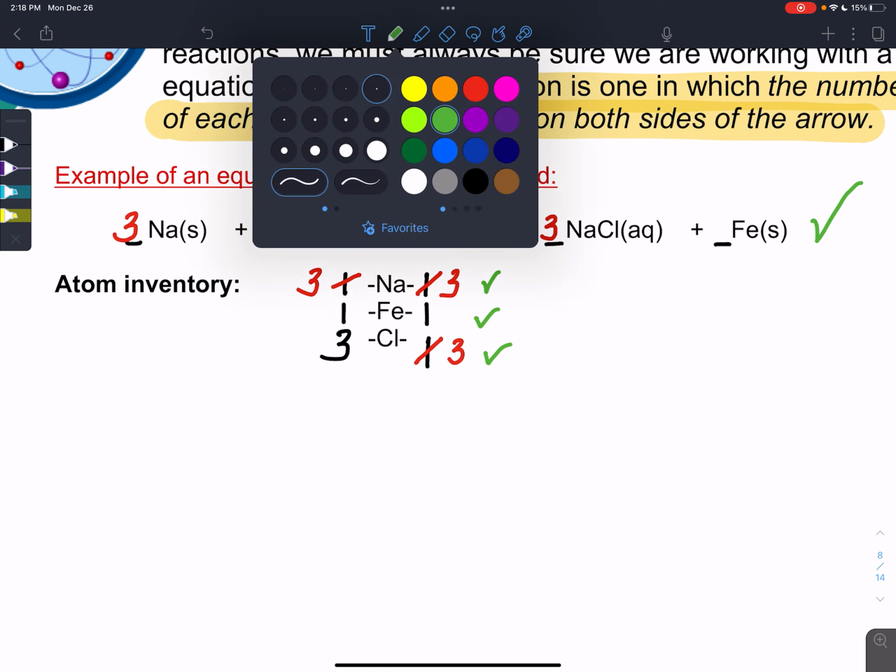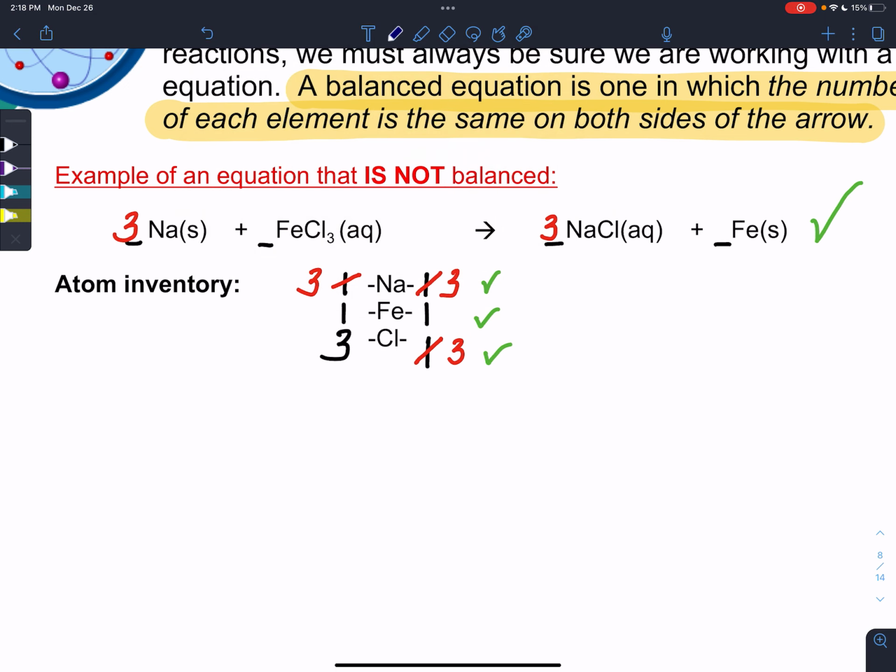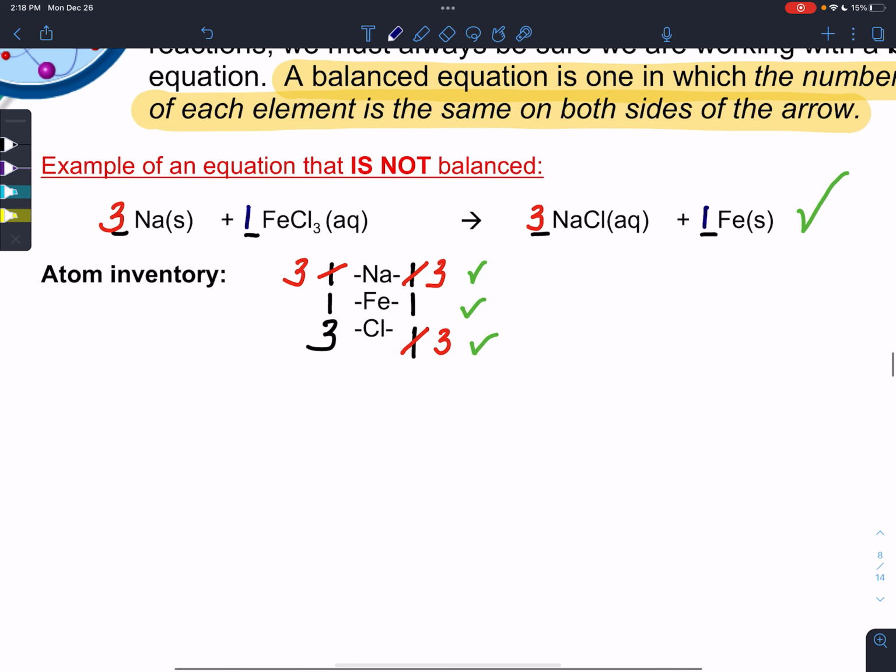Notice, I am not going through and doing this. I'm going to put it in blue. Do not do this. Put a 1 and a 1 right there. You do not need it. Like all things in chemistry and science, 1s are implied. So I'm going to go ahead and erase those because you don't want to do that. And there we go. We just balanced our first equation.